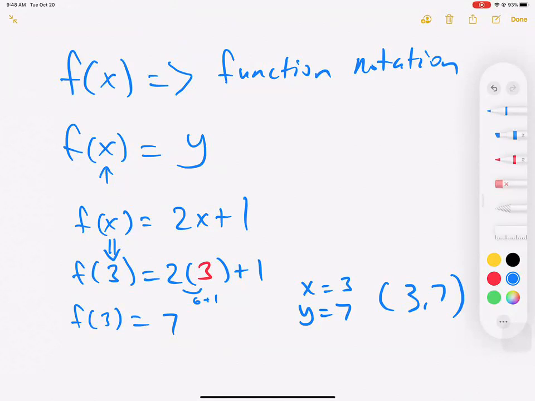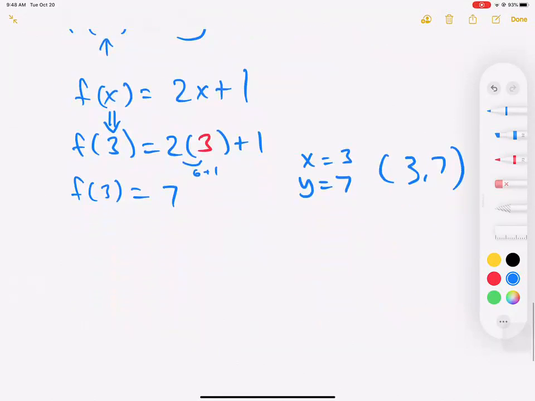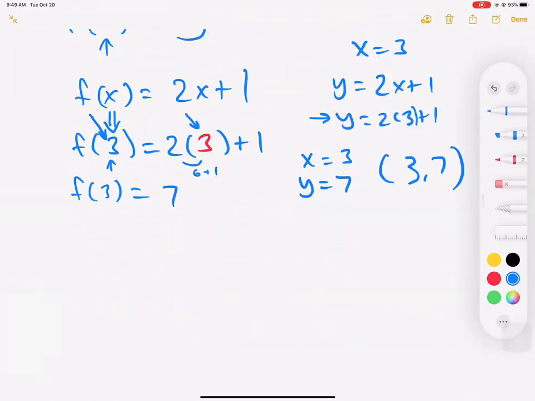The only difference here is, take a look. We can see what you're plugging in. If I wrote y is equal to 2x plus 1, you would write x equals 3, and then you would just write in y is equal to 2 times 3 plus 1. Okay? But you don't see it here. You just see the letter y. So people thought, wouldn't it be nice to see what you're plugging in? And the idea of a function is that's my machine. I'm plugging 3 into my machine, into that smoothie maker.